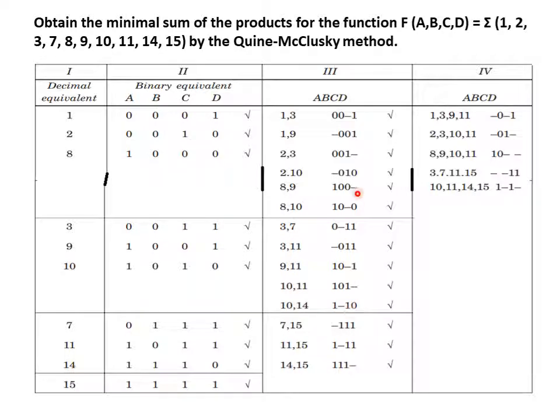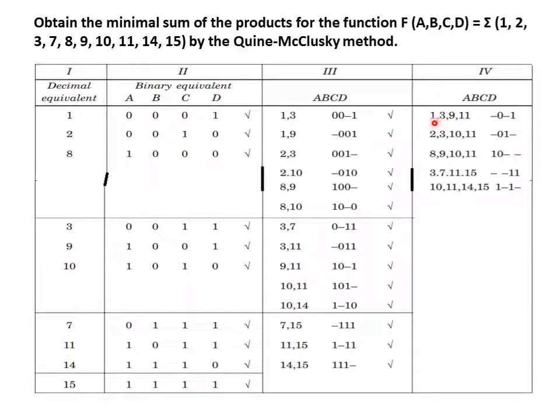Once table 3 is obtained, we are going to get the 4-cell combinations. Now we are grouping group 1 and group 2, next group 2 with group 3. So 4-cell combinations we will obtain, and the differing variables we are representing with a dash. Here it's a 2-bit variable change, and this is a single-bit variable change. Here one variable is eliminated, here 2 variables are eliminated.